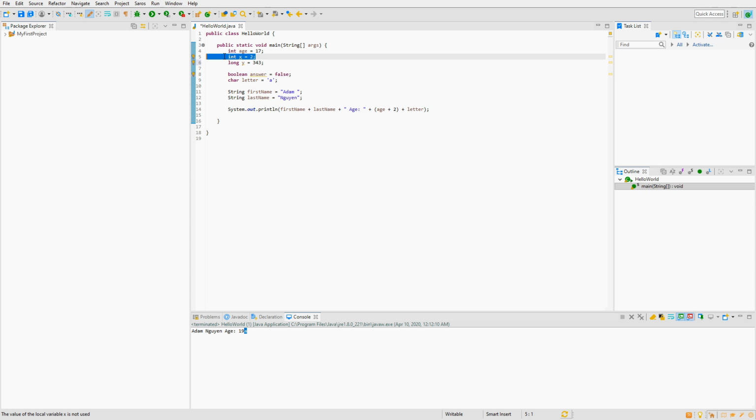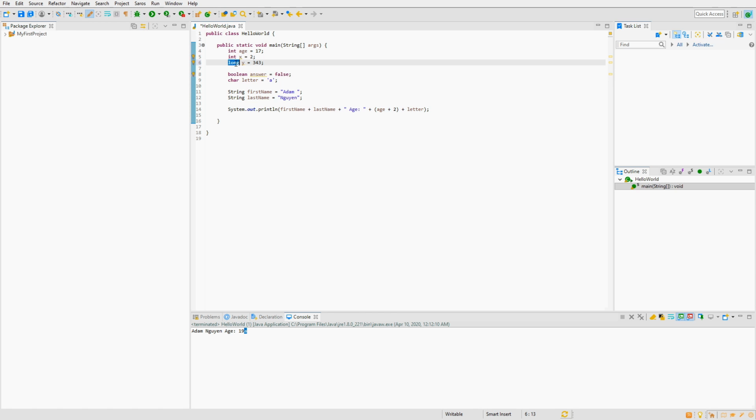And for most systems in Java, it's usually around 2 billion. So it can go anywhere from negative 2 billion to just over positive 2 billion. So if you wanted to store a number like 40 billion or something, you would have to use a long, because a long has significantly more storage capacity than an integer.